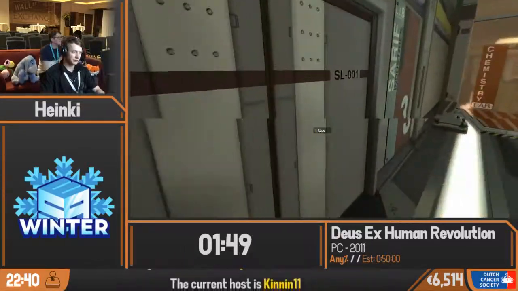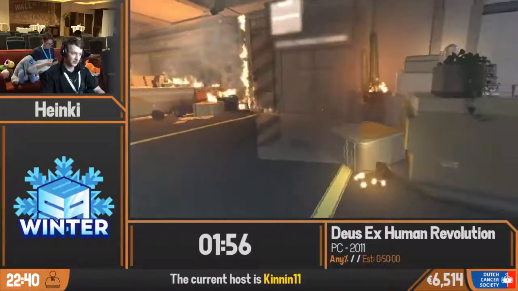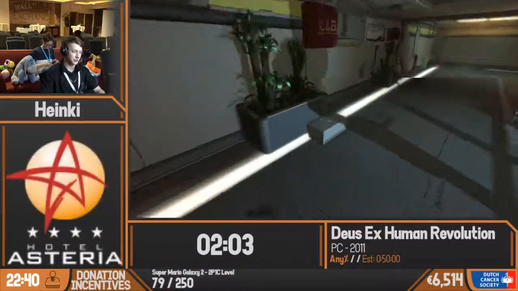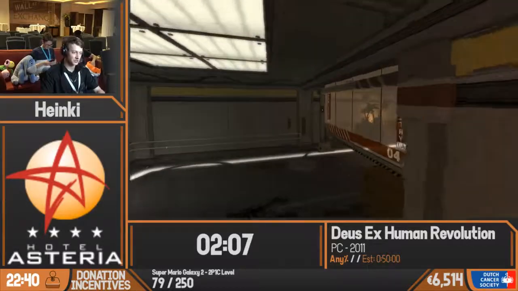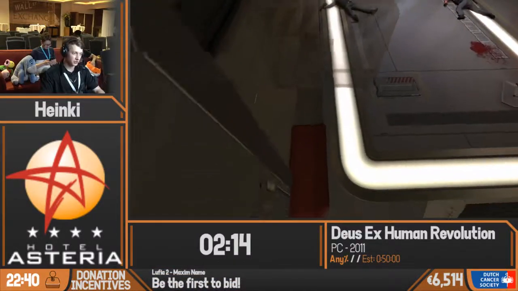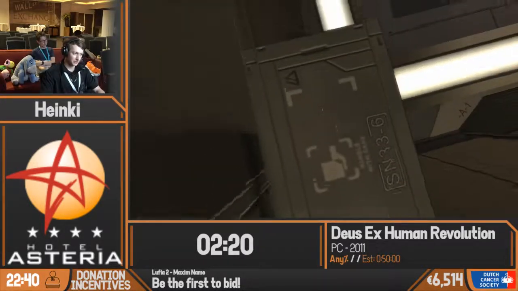Also, if you're wondering why am I going this way, this is a bit of a newer strat. So first of all, I'm going to throw this box over. And if you've seen older runs, you might be wondering, hey, Heinke, normally you go over the air shaft in the top of that part. Why are you not going there? Basically, we found a more consistent strat for this clip before we tried to use the fire extinguisher again. And it is very hard to do it, and every time you don't get it, you lose 10 seconds. So we found a safer setup, which is using this box by doing the same trick.